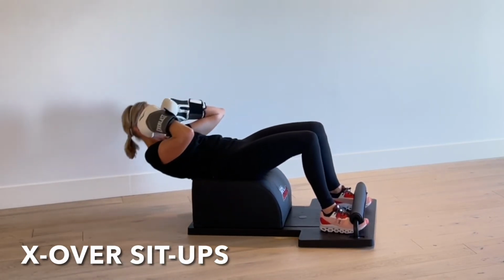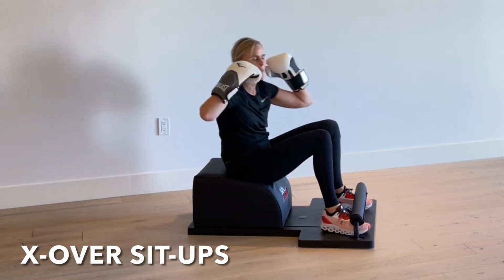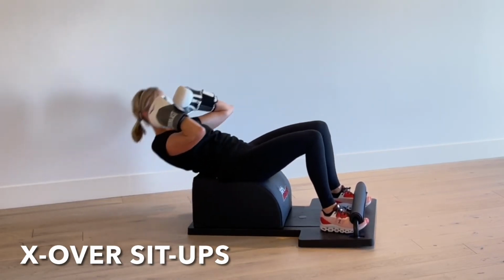Inhale back, create length. Exhale forward and across the body the other way. Create strength. Focus on the breath, focus on the movement. Feel the abs and obliques engage.